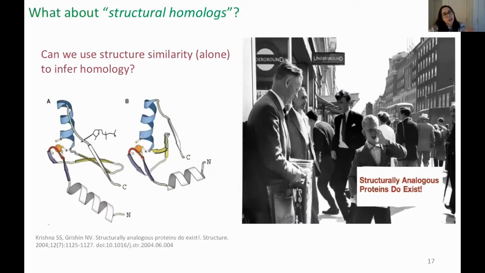Another reason why the term structural homology is not very clear is because when you find one, it's probably referring to something that is structurally very similar, but just by finding structurally similar proteins, it doesn't mean they are homologs. And this has been shown in a paper, for example, where the title is Structural Analogous Proteins Do Exist.